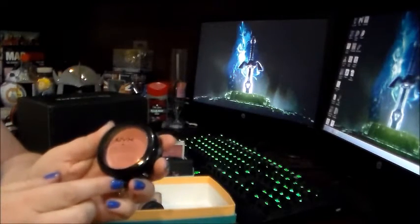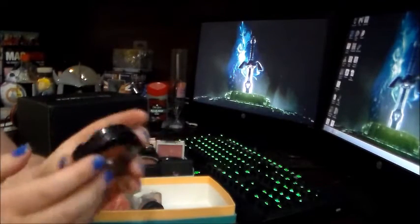This is the NYX Rouge Cream Blush in Boho Chic. I'm sure most people have seen this before. This is definitely staying.